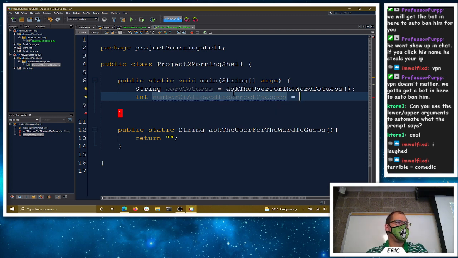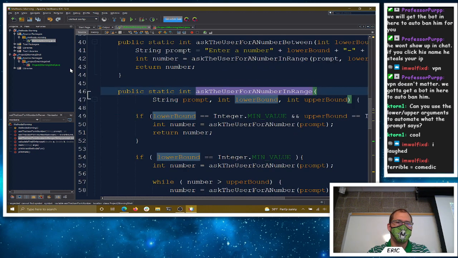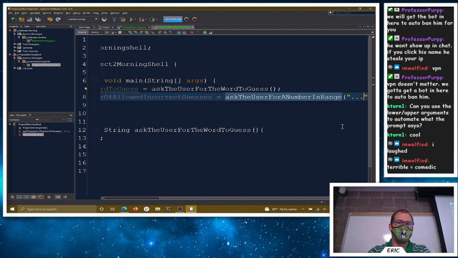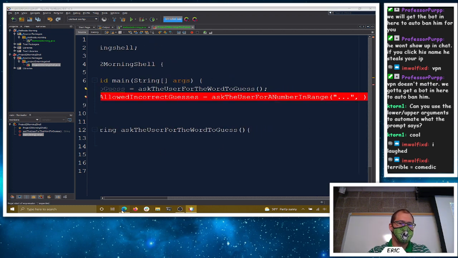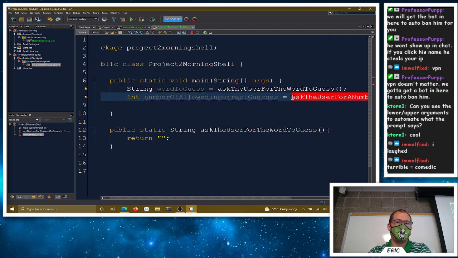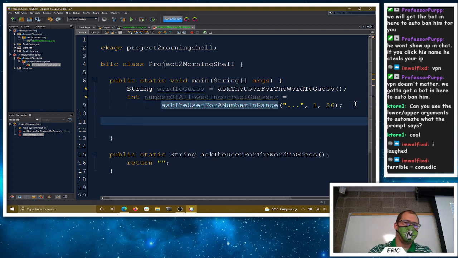We could get a very long method name here again, or ask the user for a number. What do we call our other method here? Ask the user for a number in range, right? And then whatever the prompt is here, and valid values between 1 and 26. Hey, we already solved that problem. Look at that. That one's done. Just copy paste it over. Okay, we already did part of that. Sure. Well, we can reuse that method. Right here, you can fill in the prompt here. Cool. That one's done.